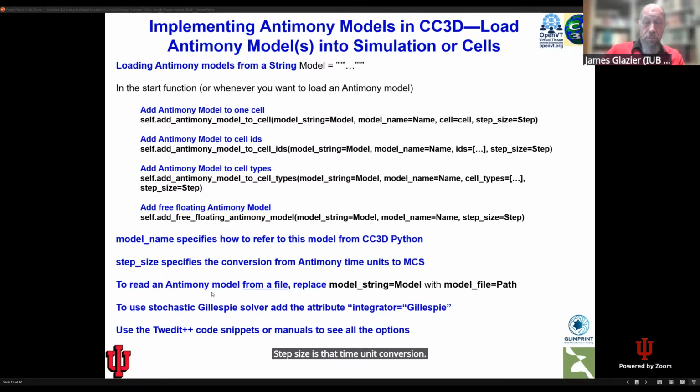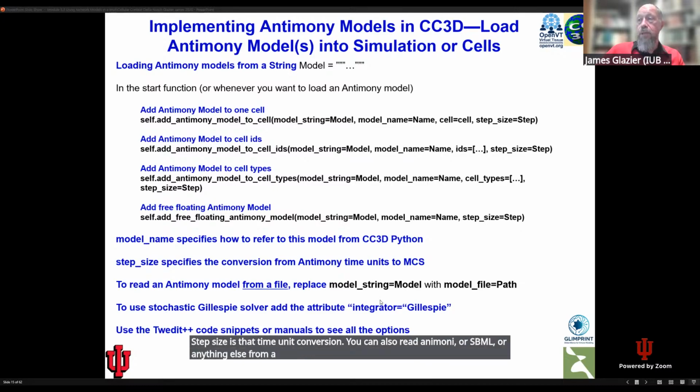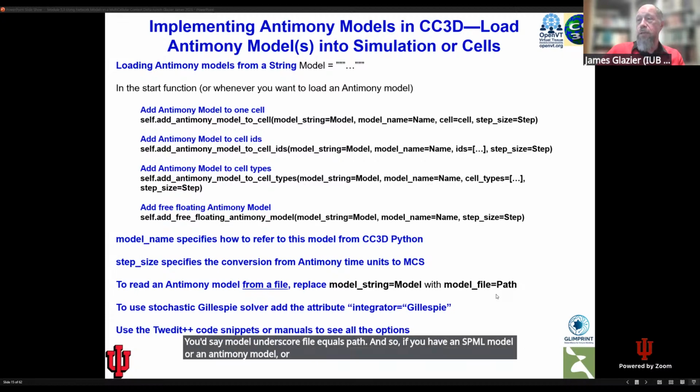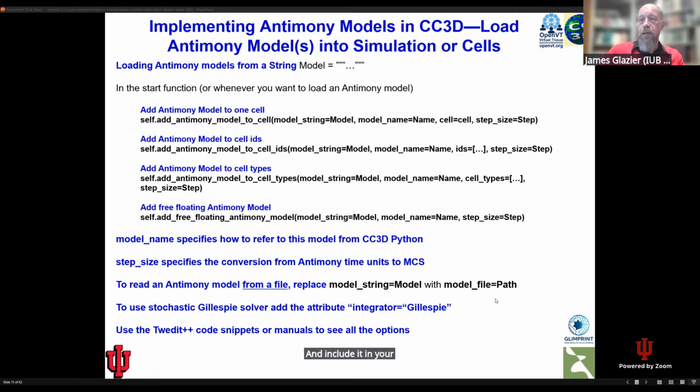You can also read Antimony or SBML or anything else from a file. In that case, instead of saying model_string equals model, you'd say model_file equals path. And so if you have an SBML model or an Antimony model or a CellML model that you've downloaded and included in your file path, you could do that.